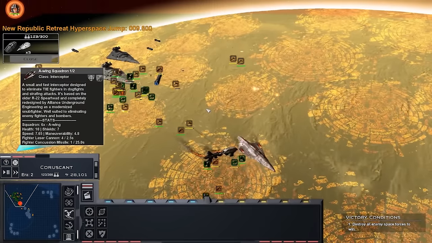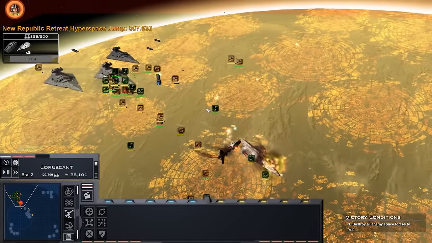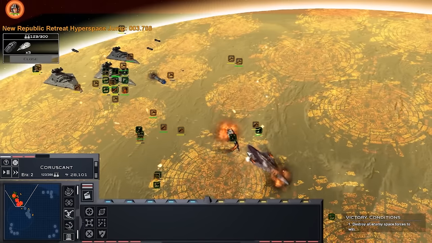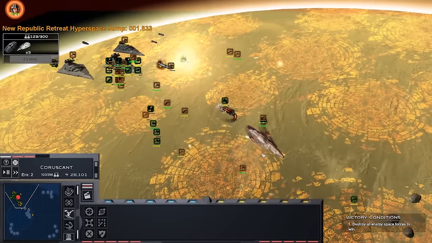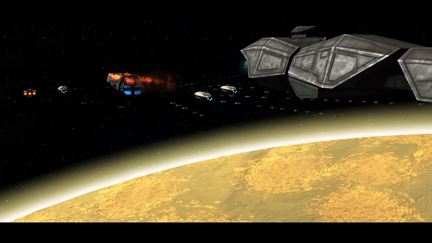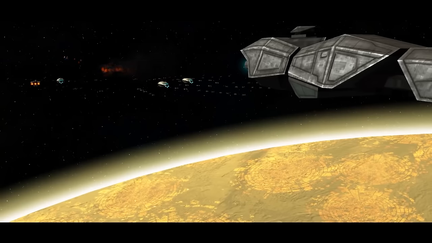Thrawn did this, as I mentioned, at the Battle of Sluis Van, where he focused on capturing Mon Calamari cruisers and CR-90s and other things. He wasn't really successful because of plot reasons, but any ship that you can get without paying for is great.